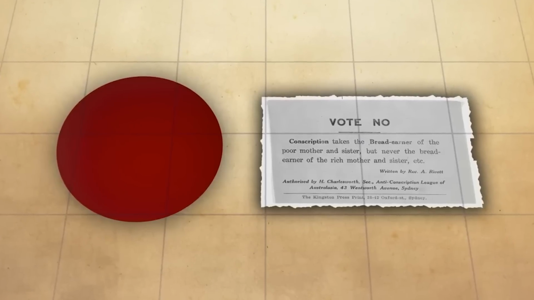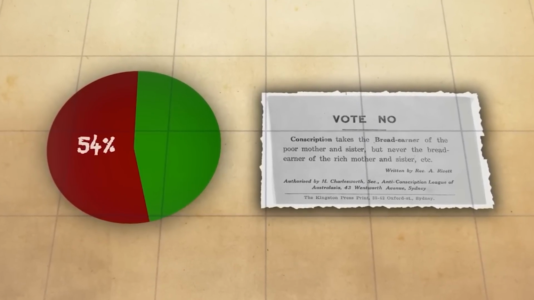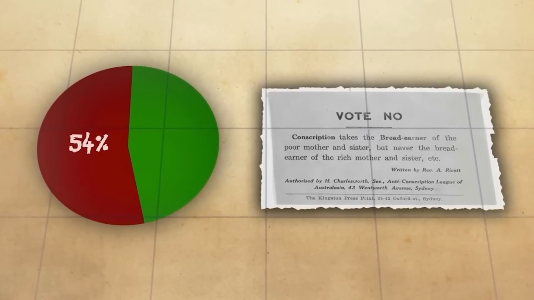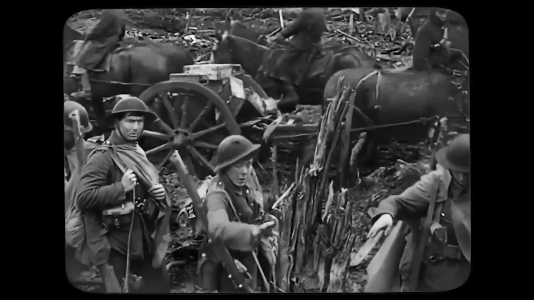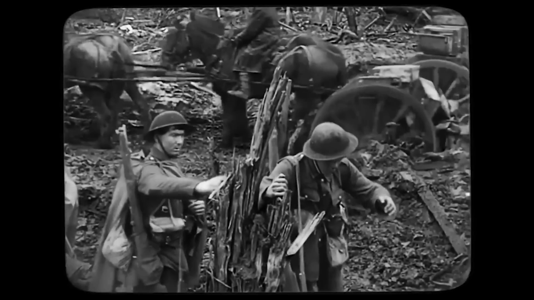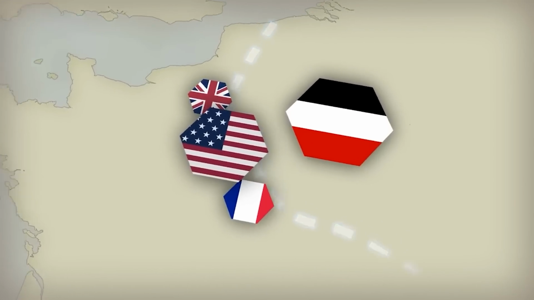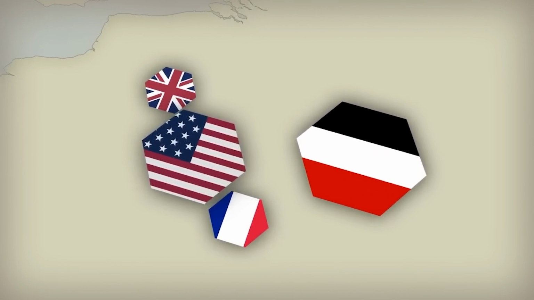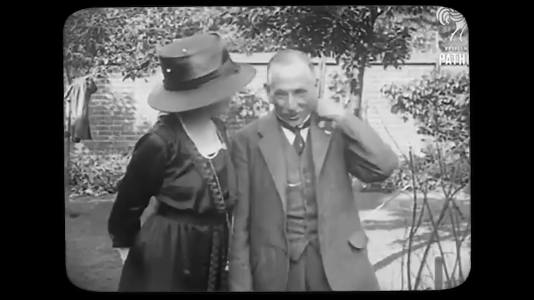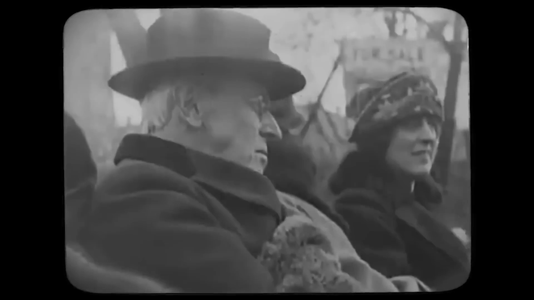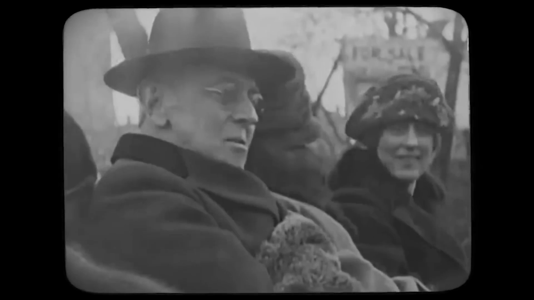However, as Australia went to the polls again, it was another defeat for Hughes, this time more convincing than the first, 54-46%. But what about Hughes' promise to step down if unsuccessful? Well, in January of 1918, Hughes did step down, but was sworn in again on the same day. So if you know your World War I history, 1918 is getting very close to the end of the war. By this point, American forces were now on the Western Front, and by the middle of the year, the Germans were on the retreat. So as Hughes was preparing to go back to London for end of war talks, he actually took a detour past America to talk to President Woodrow Wilson.